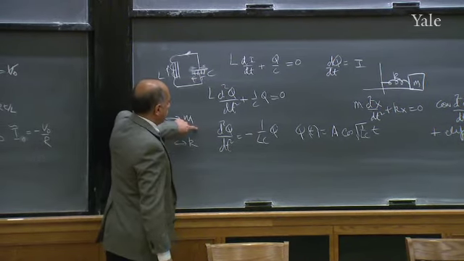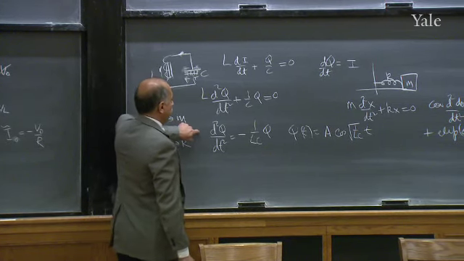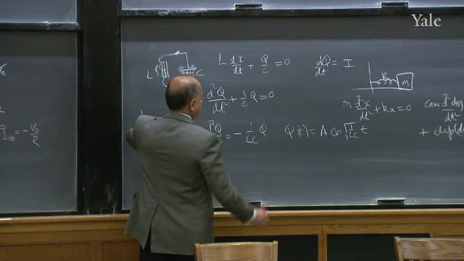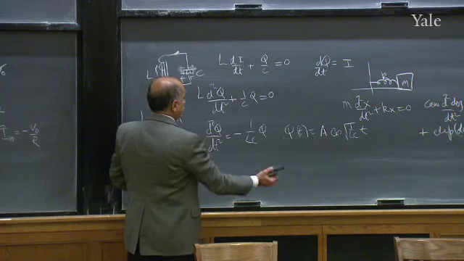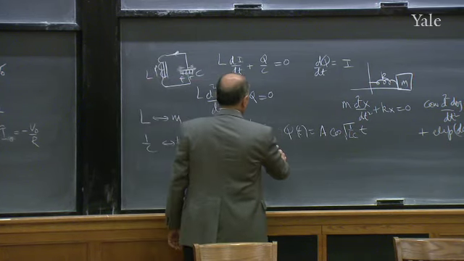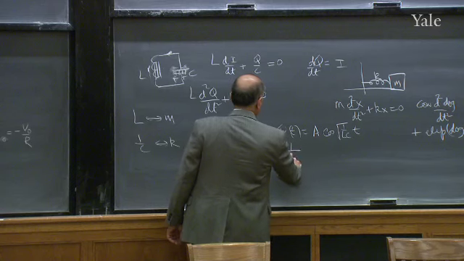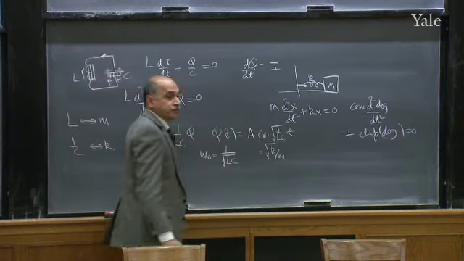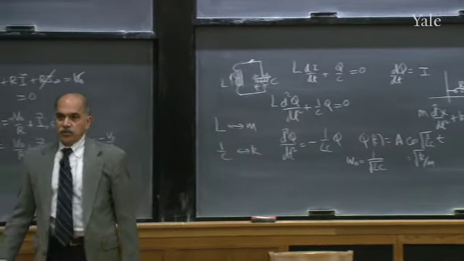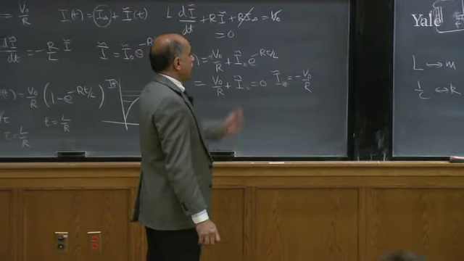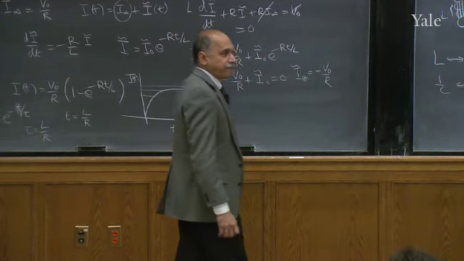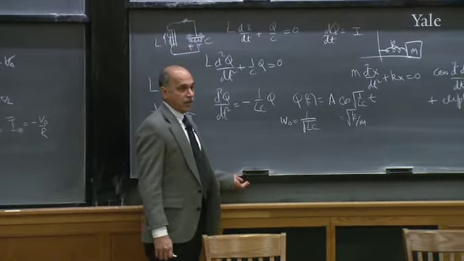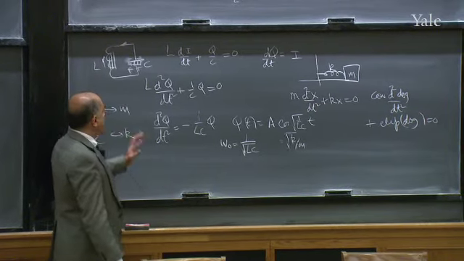Is that right? Yes. If you take two derivatives of q, you will pull out 1 over root LC each time. Then you will get a minus sign when cosine becomes sine, and one more derivative will bring it back to minus cosine. So this is called the frequency, which is 1 over root LC. That's the analog of the square root of k over m. Anyway, this will oscillate. It's an electrical analog of the mechanical problem. I don't want to do too much of this because I think you should be quite familiar with at least the oscillatory behavior of this. And the analogy is perfect.